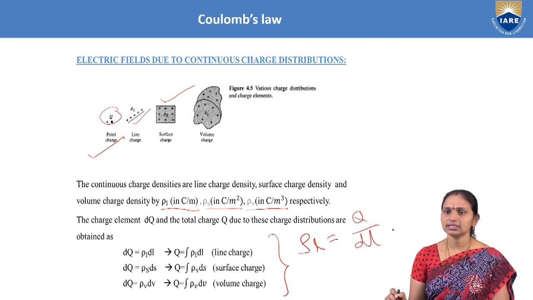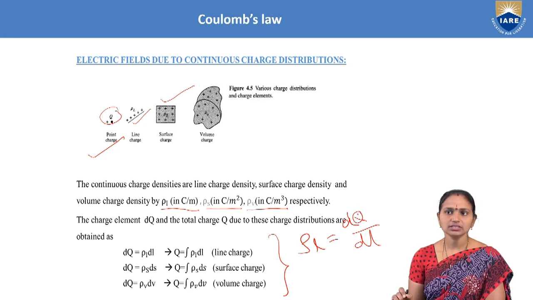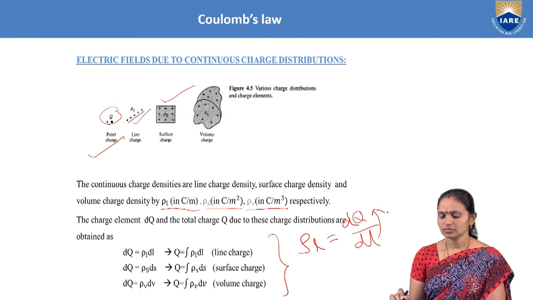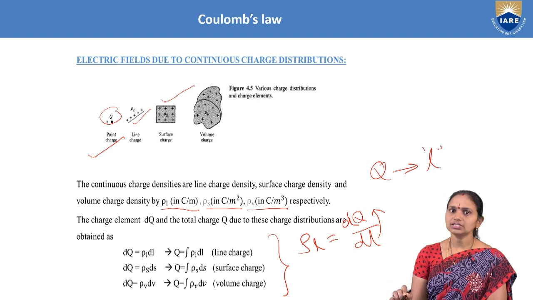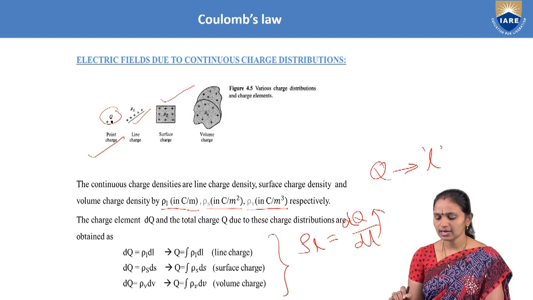Here I am taking unit length dl, and as I am taking dl here, I will take dq. Differential charge and differential length are a small charge and small length. Rho L here is, generally rho L is Q by L. Here I am taking only differential charge and differential length. If the total charge Q is connected to total length L, as here I am taking differential length or smaller length, the charge confined to this dl is dq. So rho L equal to dq by dl.